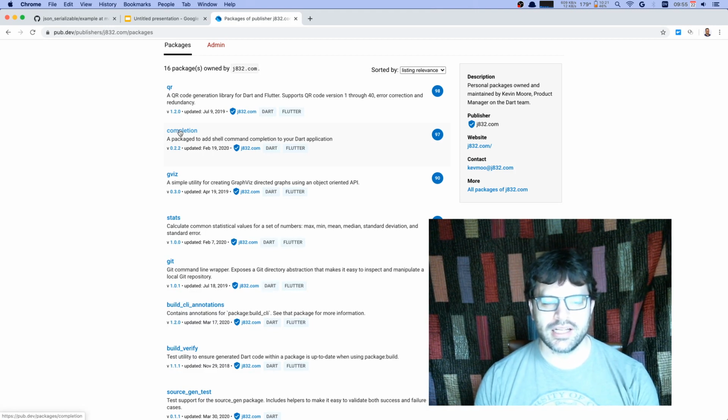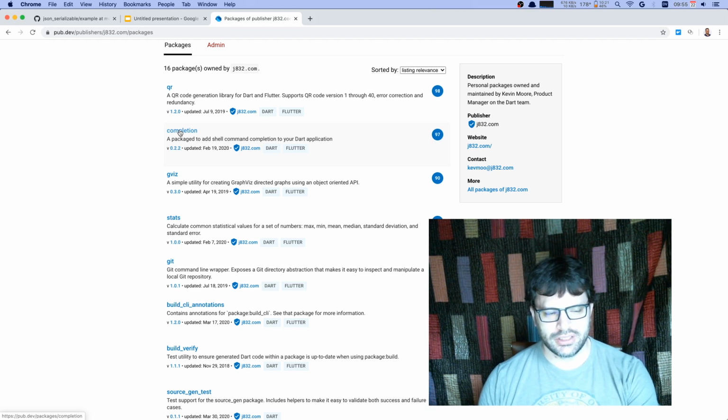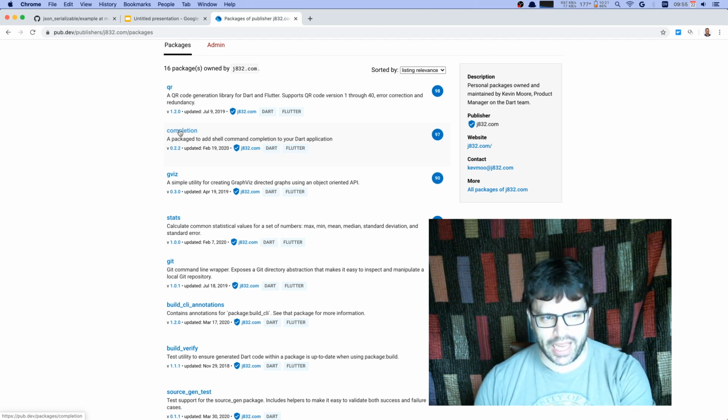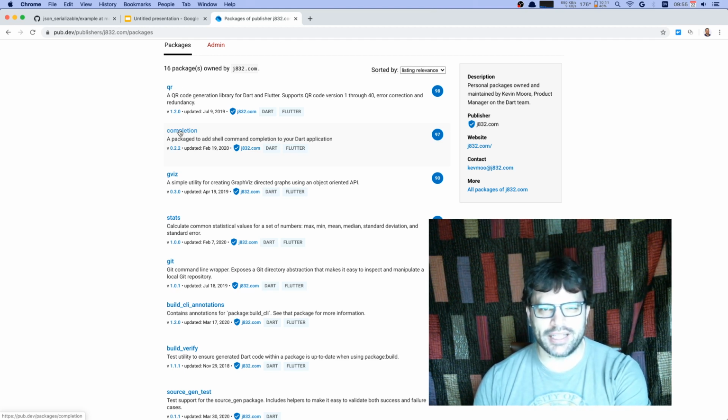Completion, if you're curious, I did some work so that for Bash and CSH, if you wire things up correctly with your arg parser, we can actually do command completion in the CLI. I need to spend more time with this package. But if you ever wanted to do command completion in a Dart app, look at the completion package.